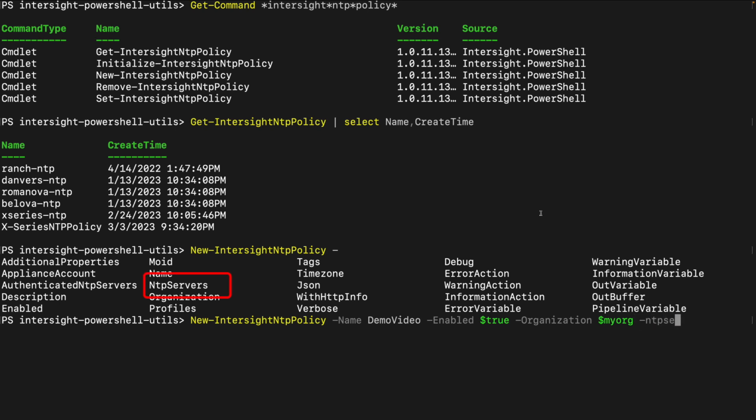Okay, the actual NTP servers, that's probably an important property to give it, and it's NTP servers, plural, so that means I must be giving it a list. So this is how lists are formatted in PowerShell. So I'm going to give it 2.